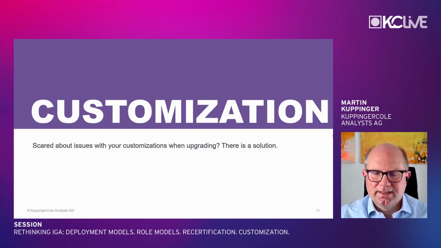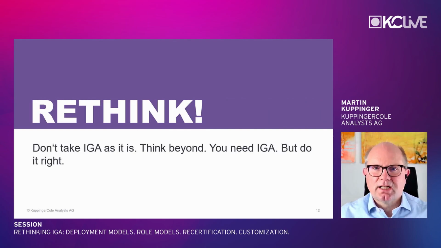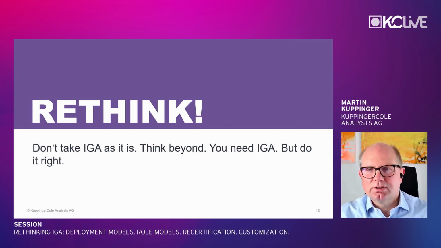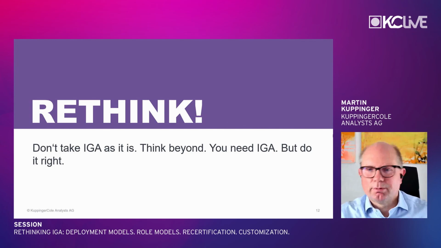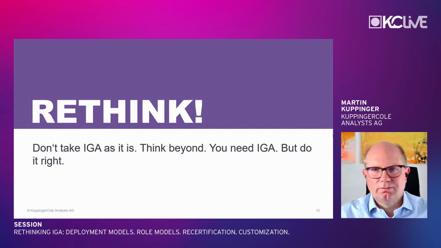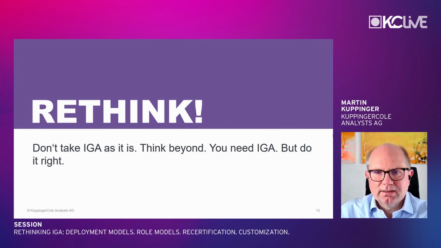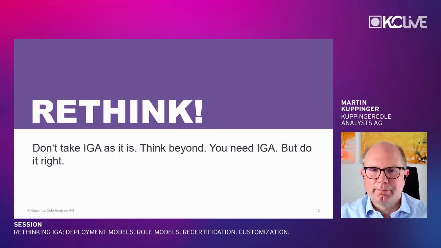So there's a solution. And what really is important is that you should start rethinking your IGA. Don't take it as it is. There are a lot of good things in what you have today, but there are also a lot of things we commonly struggle with. Think beyond that. Think towards identity fabrics, and we had a couple of events on that, and you have a ton of videos and text you can get from us. But think beyond that. You need IGA, but do it right, modernize it, think beyond, and also be skeptical regarding the established approaches you have. That's it from my end.